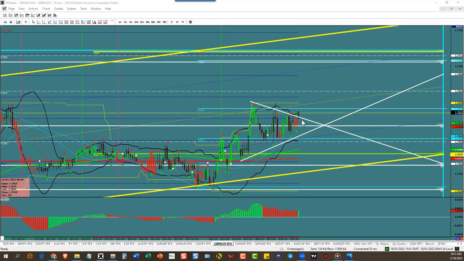Now remember, see how they exploded out of there? There's no little dinky candle. They're just exploding out. So now we wait for our entry order here and our entry order here. We're now looking for a market order. Now, if it fails here and pulls back, you may get a market order.